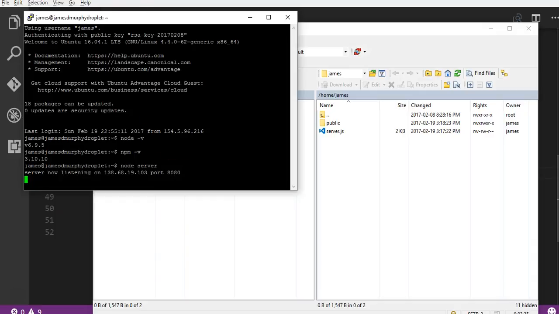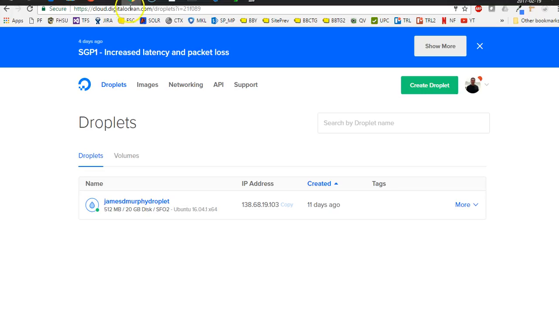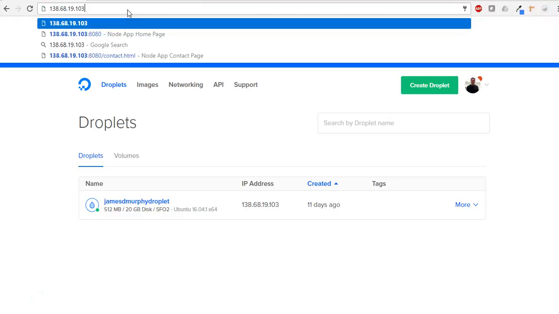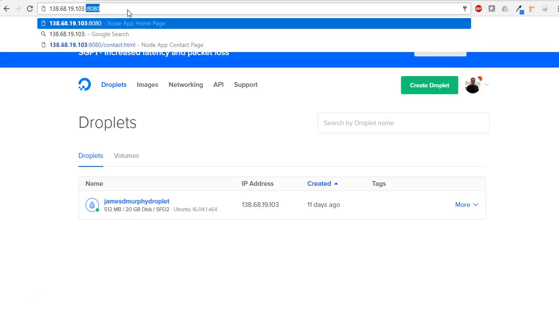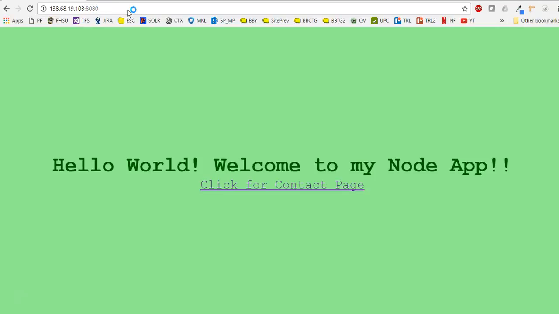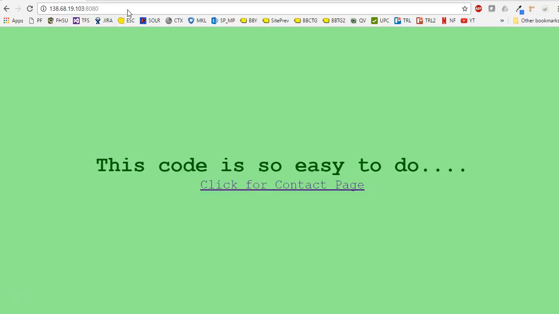So the last thing we need to do to just test is to go back to our browser. I'm going to paste in the URL. We need to specify the port again. And there you go, we can see that my Node server on my VPS has successfully responded to our request, and it's responding back with the index.html file. It's responded back with the CSS file, you can tell by the coloring and formatting, and it's responded back with the JavaScript file, and this is how we get this dynamic text feature occurring here.